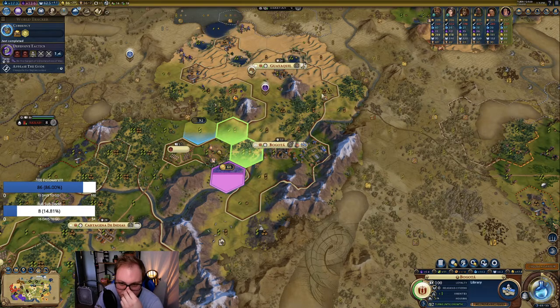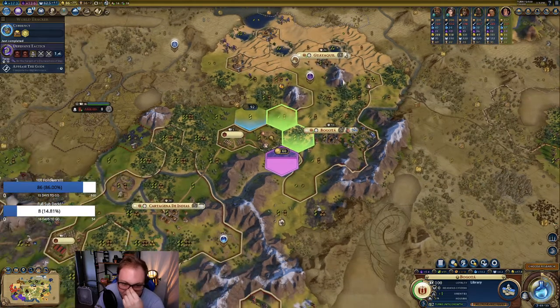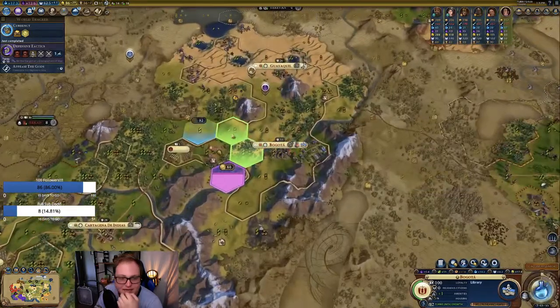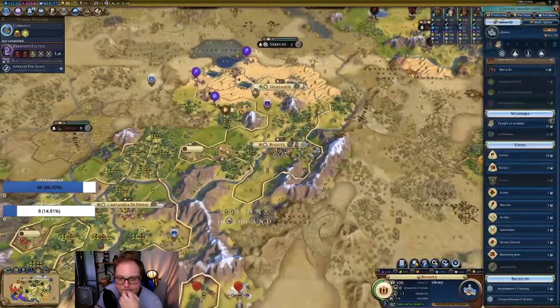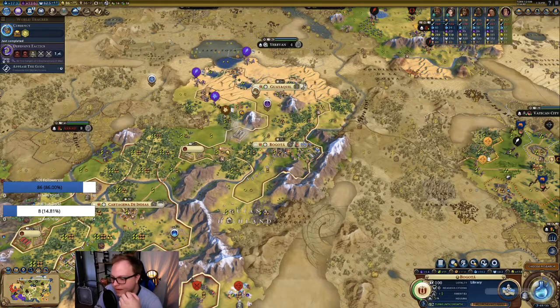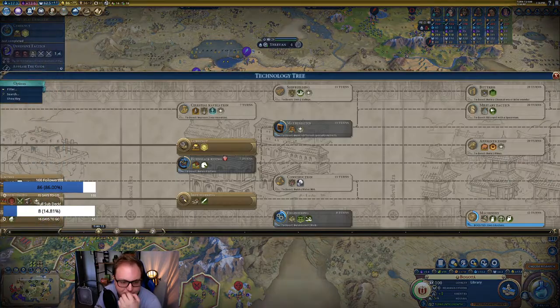I mean, 1, 2, 3, 4, we get that. And then it's only 2, 1, 2, 3, 4. Yeah. I think we need it. I think we need it here. So let's do this. Library in one turn then.